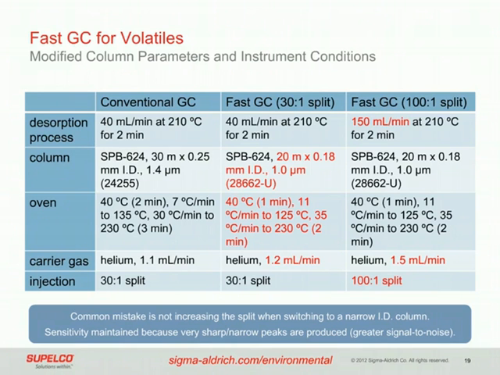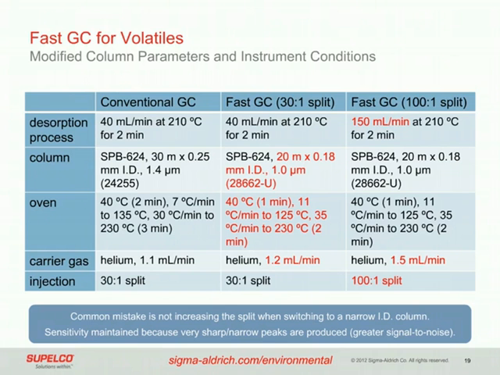So when we went on that 3rd run to the 100-to-1 split, it automatically kicked in a much faster desorption flow rate to 150 mils per minute. And that's actually what gives us the much better response and peak shape for the gases. Obviously, the fast GC, as we mentioned, a shorter column, a narrow ID column, and most other parameters are very consistent. The ramp rate a little bit faster for the fast GC than the non. And as you'll see, we did stay with helium for all of our runs.